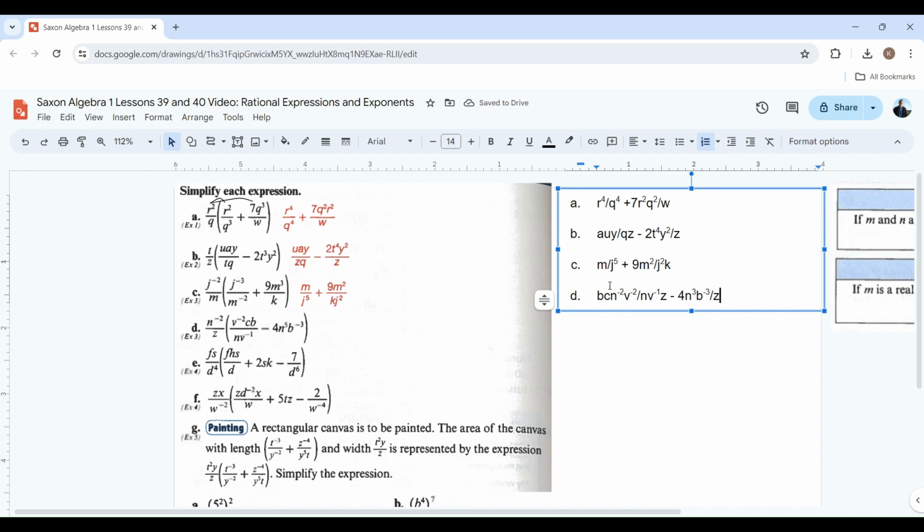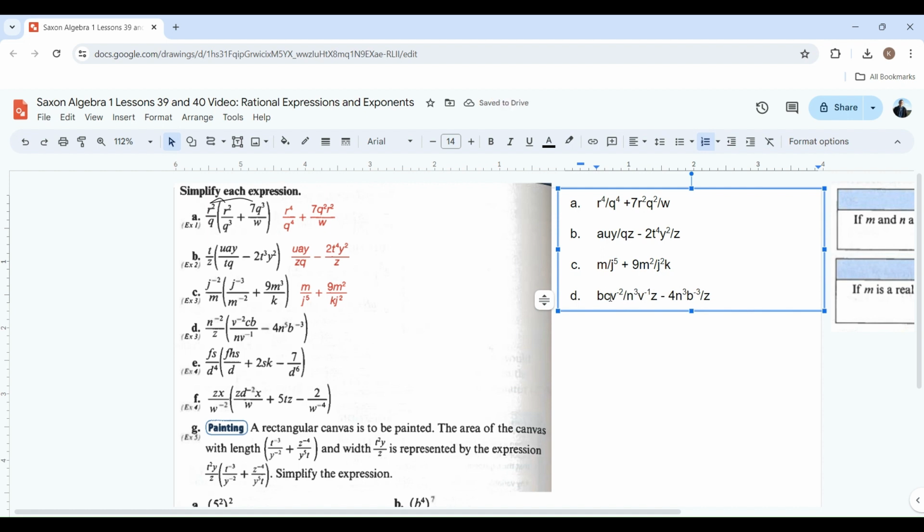Now, I'm going to go back, and I'm going to move anything with a negative exponent to the other side of the fraction bar. This n to the negative second becomes n to the second in the denominator. But wait, I already have an n in the denominator. I have n times n to the second. N times n times n, right? So it's going to actually be n to the third, and I'm going to get rid of this other n. N to the third in the denominator.